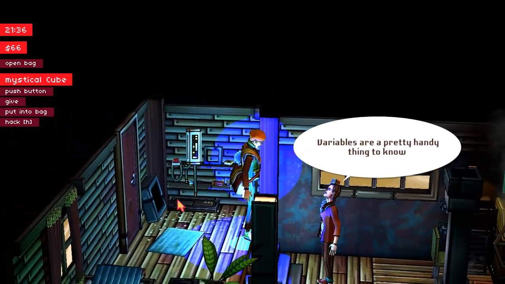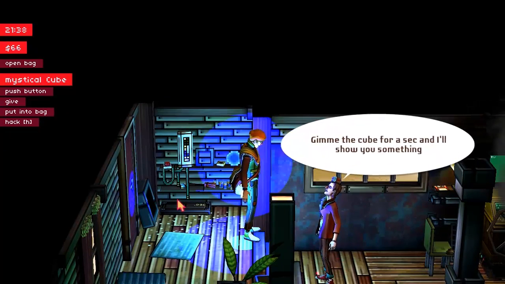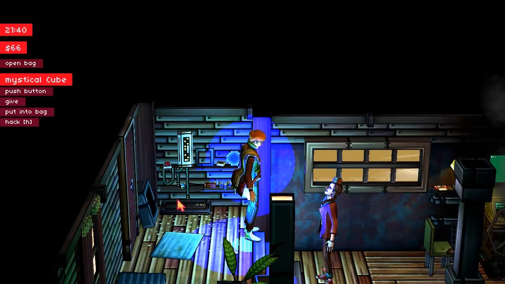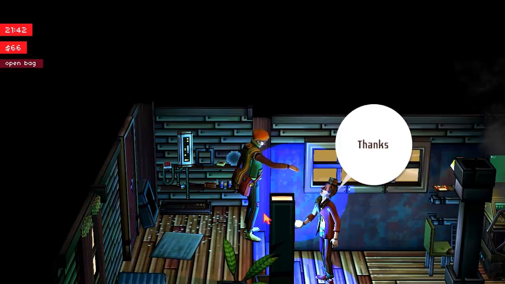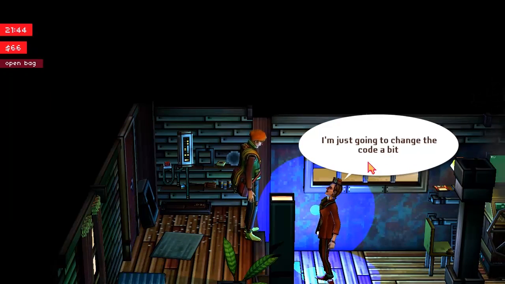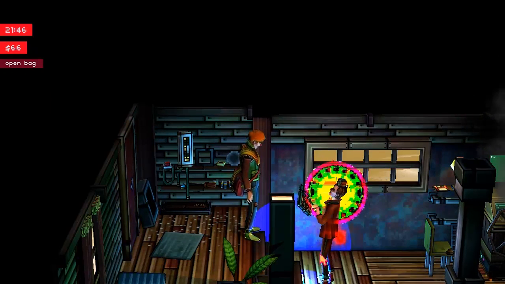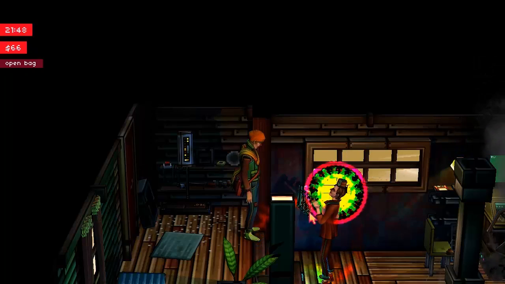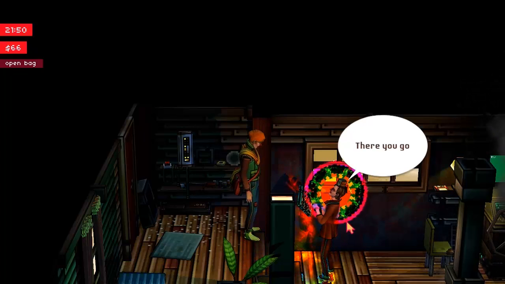Variables are a pretty handy thing to know. Give me the cube for a second, I'll show you something. Also, I've got a height and position right now, so that's very convenient. Thanks. I'm just going to change the code a bit. Oh yeah. He's actually doing it this time. Nice. There you go.